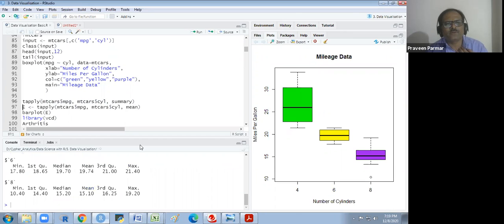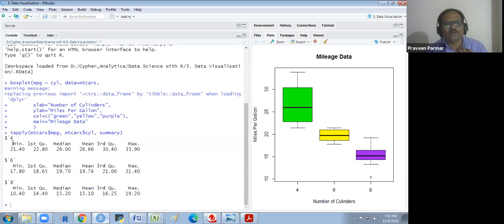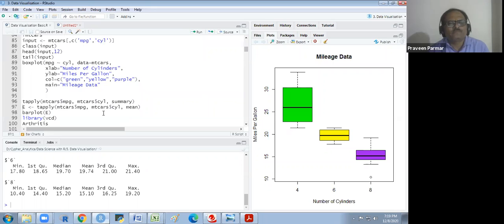If I use the summary function, I get the summary of all those categories: minimum, first quartile, median, mean, third quartile, and maximum. It splits the mileage into three categories: 4-cylinder, 6-cylinder, and 8-cylinder. I will explain the tapply function later.